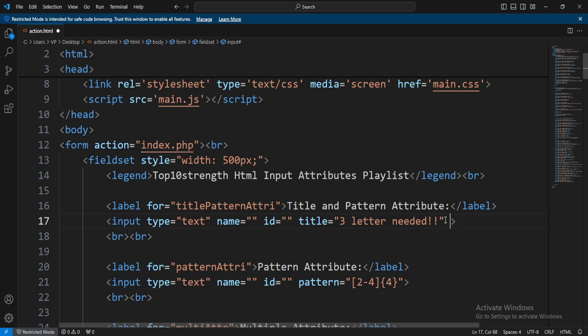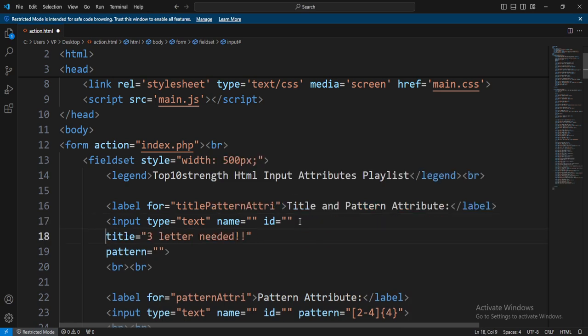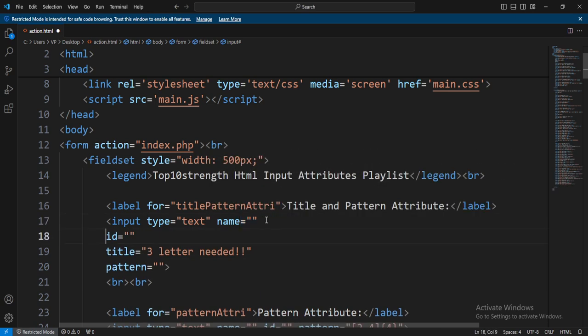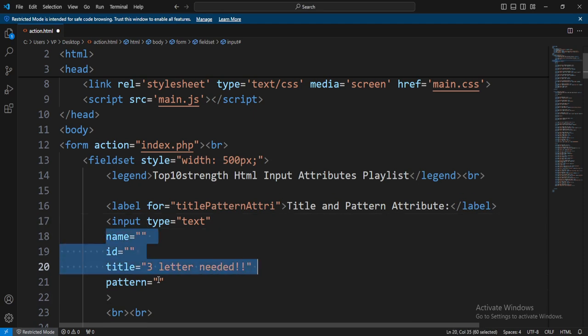Let's now create a pattern, the pattern that we want them to follow. Right here, let me break all this so it can look neat for you guys, so you can see what I'm doing. You can break everything like this so everything can look neat. You will know the one we are using and the one we are not using. As you all see now, we are using our input type of text. Inside here we are specifying all these things and this pattern also.